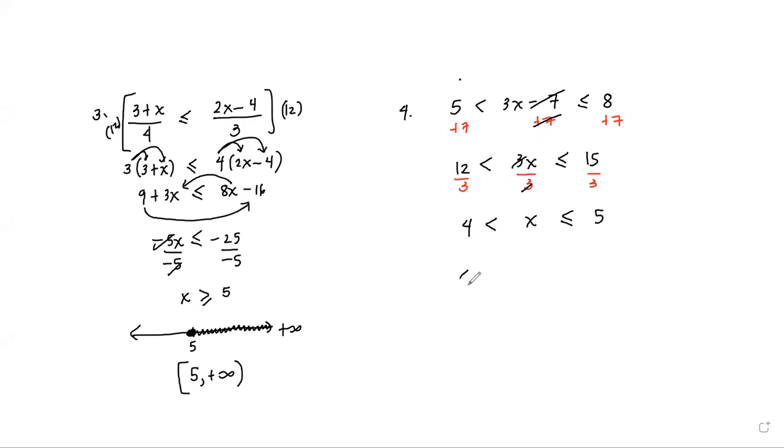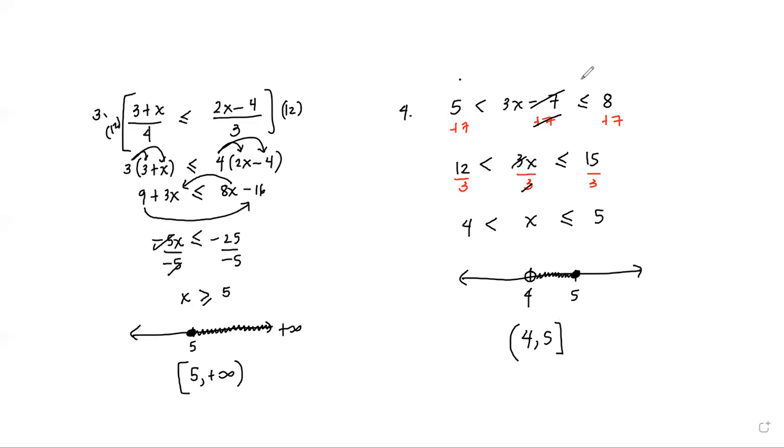So now in interval notation, we plot 4 first. 5 is positioned to the right side of 4. And since there's an absence of equal sign here at 4, 4 is not included. And then since 5 has the equal sign here, 5 is included. So everything in between are solutions of this inequality. Which means in interval notation, we write this as 4 comma 5, and then 4 is preceded by a parenthesis, and 5 is followed by a bracket symbol.